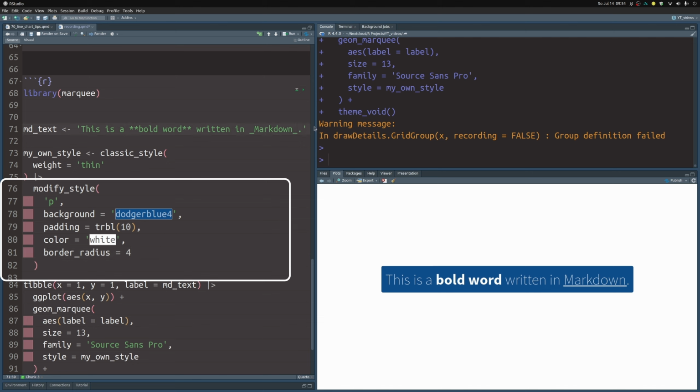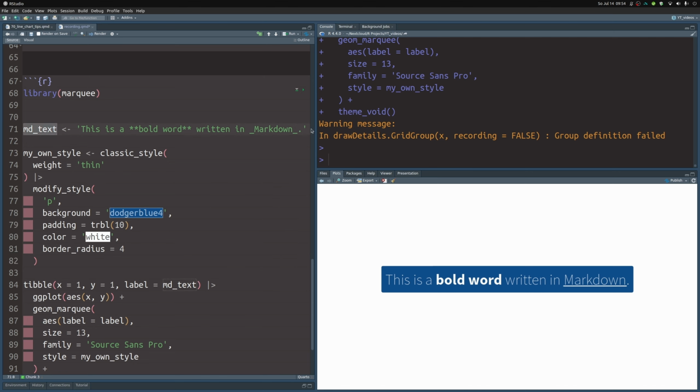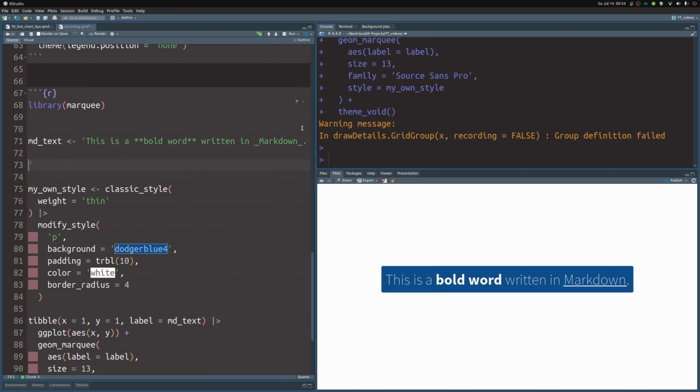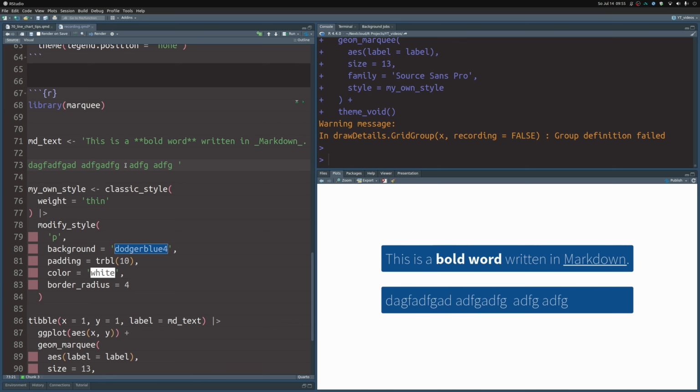And now if we were to modify our MD text variable here and throw in another paragraph, let's just add more text here. Because there is a whole line in between this line and that line, this will correspond to 2 separate paragraphs. And if we now execute this, we see that each of those text lines, or each of those paragraphs, will be styled according to the thing we have styled here.